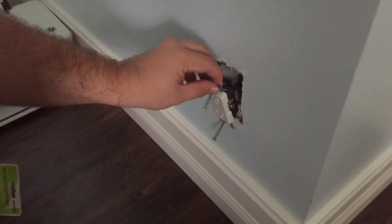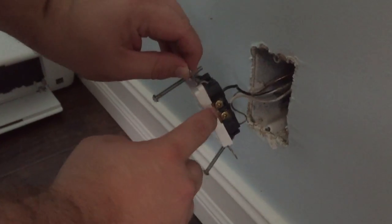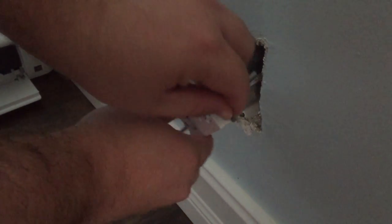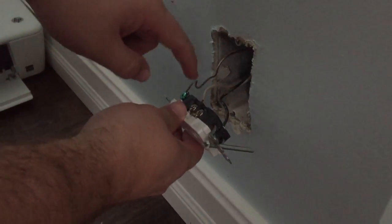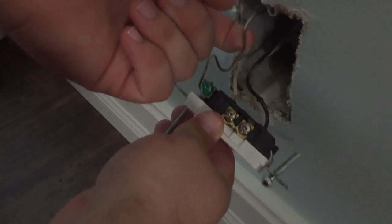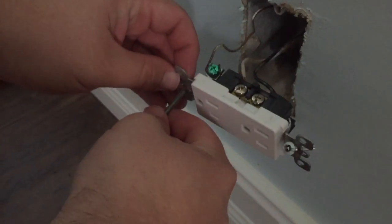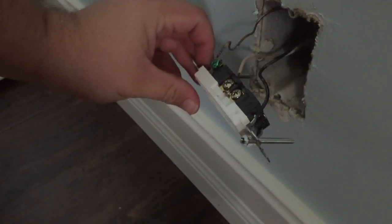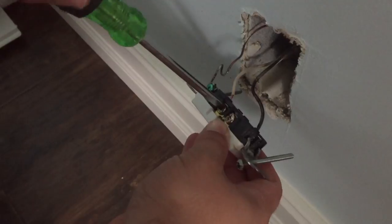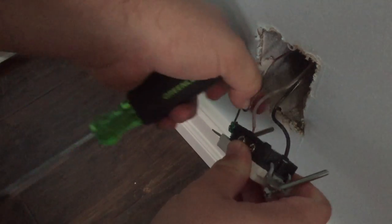Alright, now that we have the outlet actually out, the golden screw is going to be your hot screw, and that always gets a black or red wire in most of your housing electric. Your white wire is your neutral, that always goes to the shiny silver, and the bare wire, or the copper looking wire, always goes to the green ground screw. So I'm going to go ahead and take this apart, and I'll show you how to put the other one on. One thing I forgot to mention, to take it apart, you just simply unscrew the screws where the wires are going to, and the wire should pull right out.